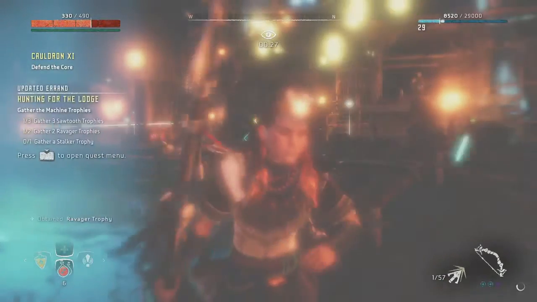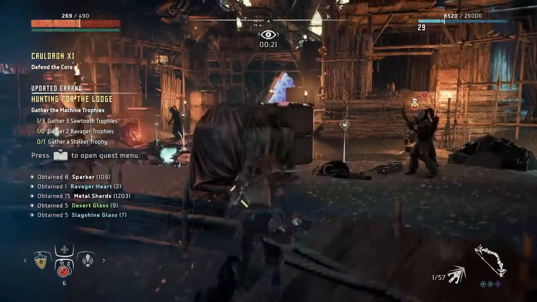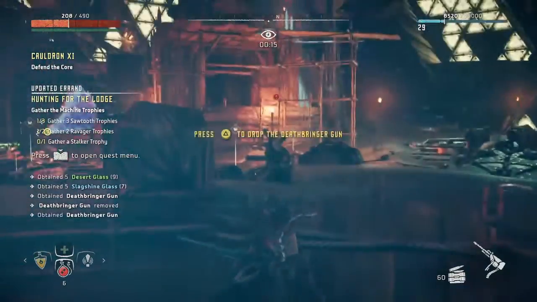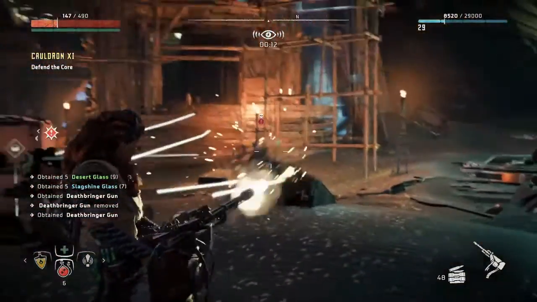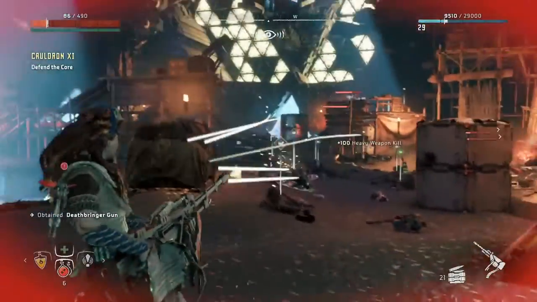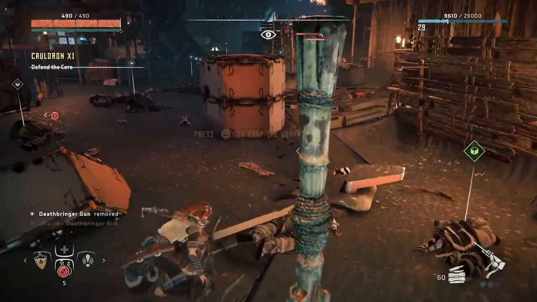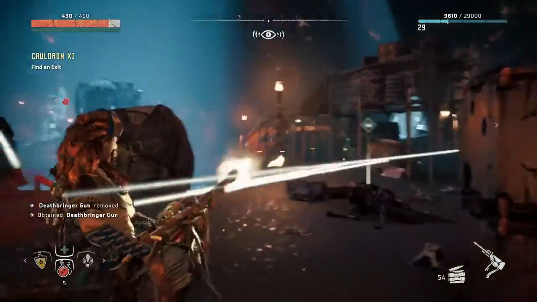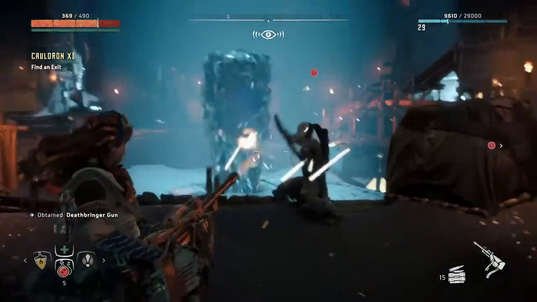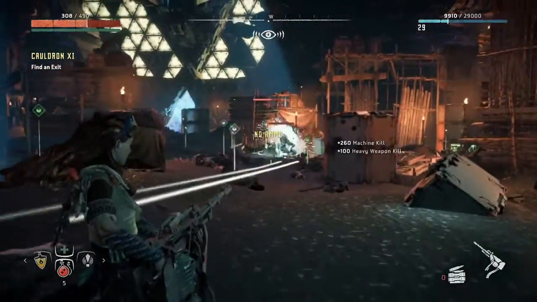Oh, it's a Ravager. Yes. Ooh, I'm part of a side quest. No, I need to grab the big gun. Ooh, another guy with a gun. Even better. Gun for days, baby! Find an exit! Bye bye! Okay, find an exit.